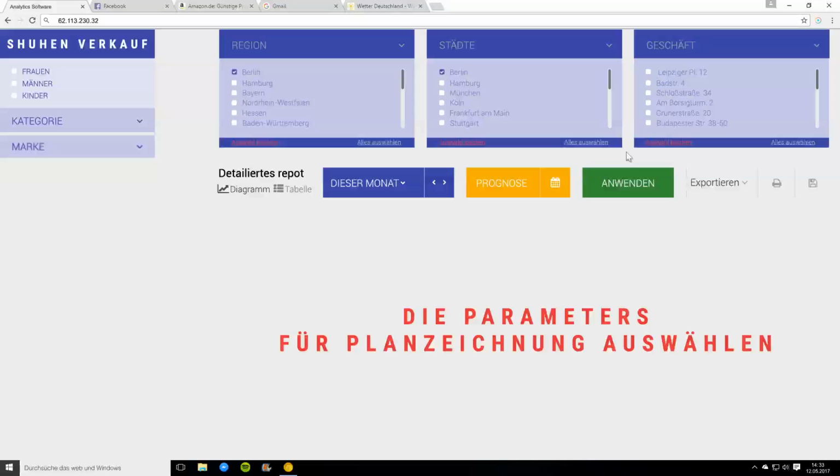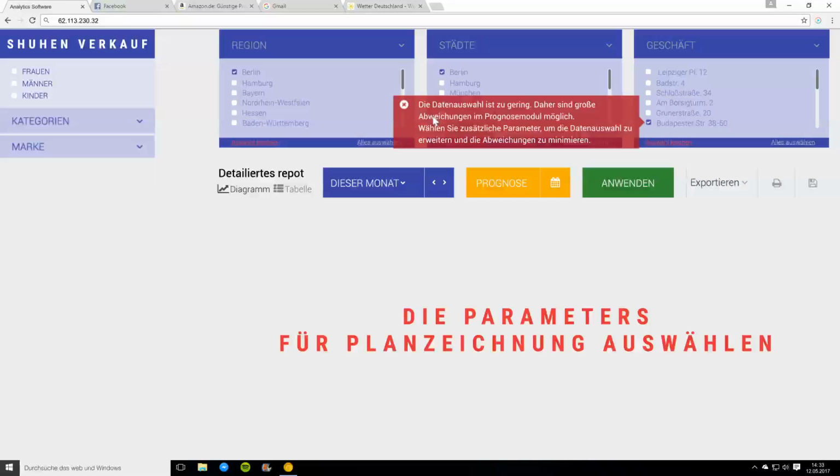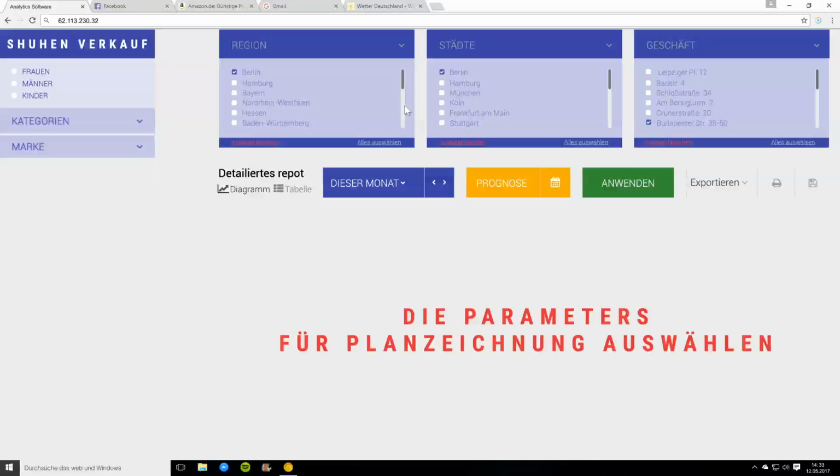Here it is. If I choose one or two stores, I get a message that the accuracy of forecasts can be lower. The fact is that within a particular store there is not so much data, so it's more difficult to make forecasts. The error at the store level is usually near 15 to 20%. The error within 3 to 4 stores, or the whole city, is below 10%. If I remove the tick from a particular store, all stores in this region will be active.